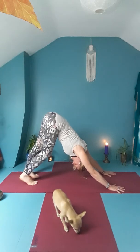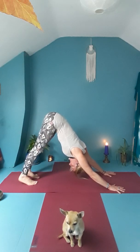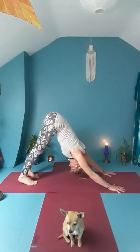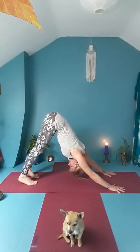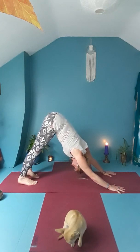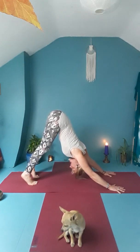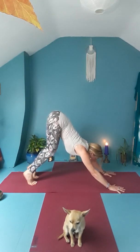Bring your awareness back to your breath as you breathe in. Feel how the chest widens and expands. And as you breathe out, the navel draws in towards the spine. Inhaling and exhaling. On your next inhalation, bend your knees, look between the hands.